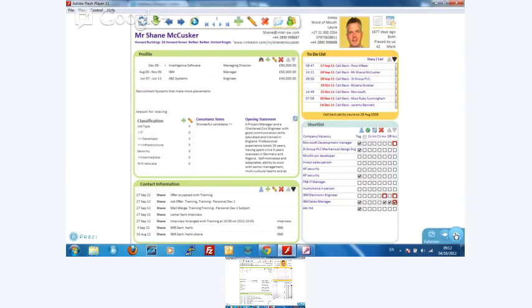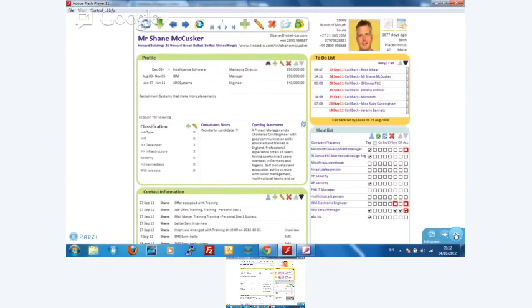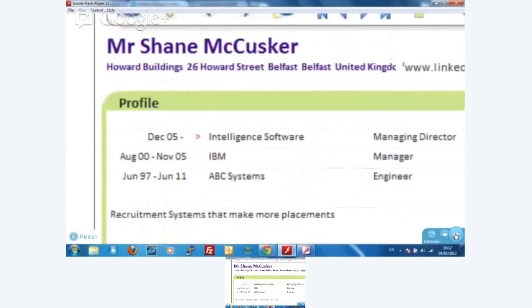Now, one thing that we do with Intelligence, this is really subtle, I'm just going to show it to you. This isn't so much a sales pitch for Intelligence. If you don't use Intelligence, which I know a lot of you do, but if some of you don't, then try and work out some other mechanism for doing this. Within Intelligence, just listing his employer's details, there's a small red arrow just next to Intelligence software. And that tells you something critical. What we're interested in doing is trying to enable you to spot the opportunities. And what this is saying is you don't know who Intelligence is, but you do know who IBM is and who ABC is, because we cross-reference this person's employers with your client database. And that creates so much opportunity and synergy to talk to this person about what they do in the company, who they work with, who references, all the rest of it.